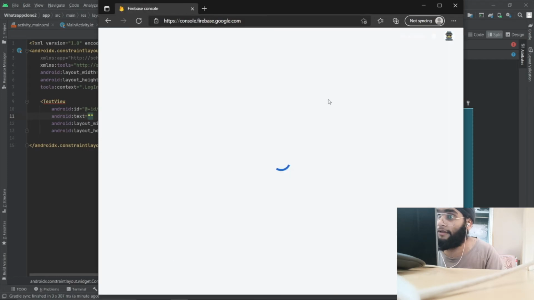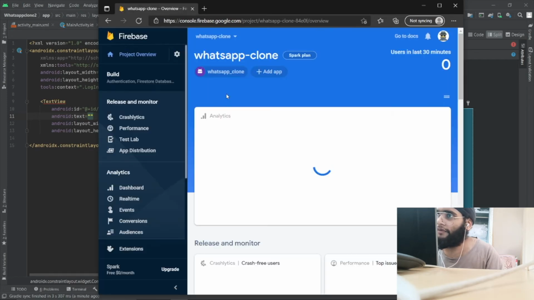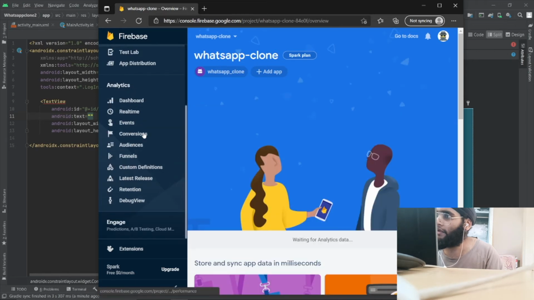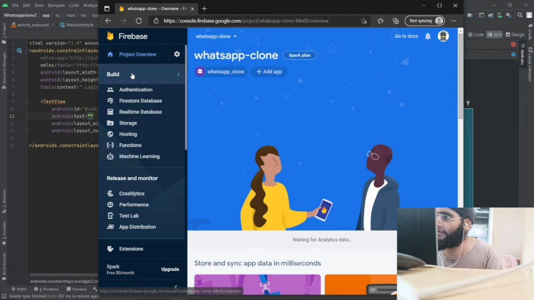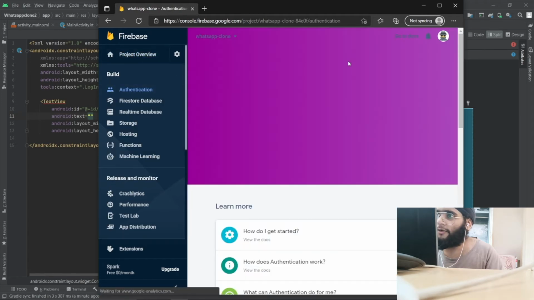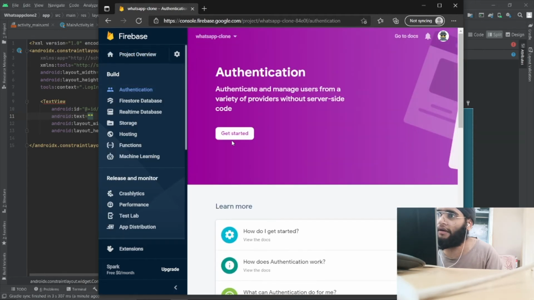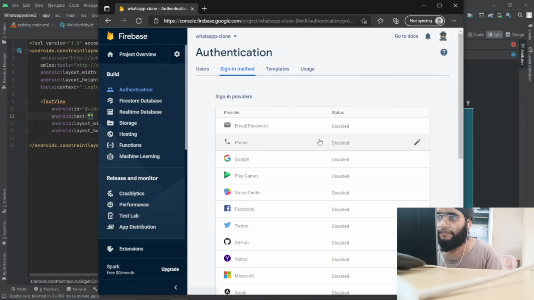We were able to make a blunder here. What we'll do is go to Authentication. Get started. And there you have to enable this.